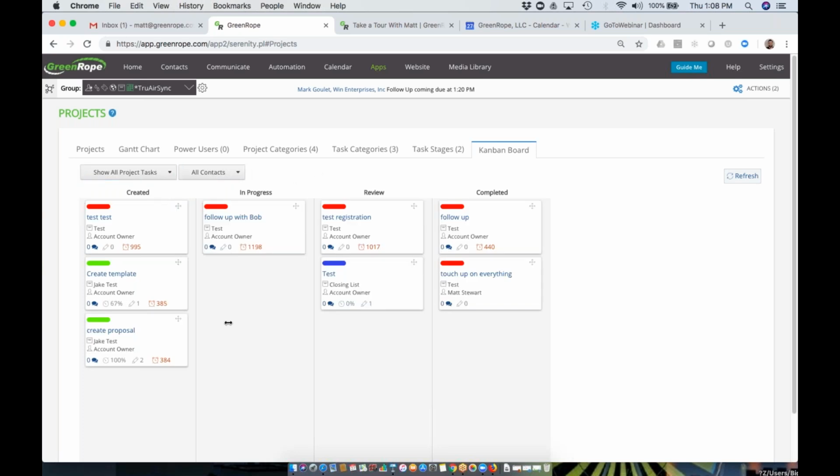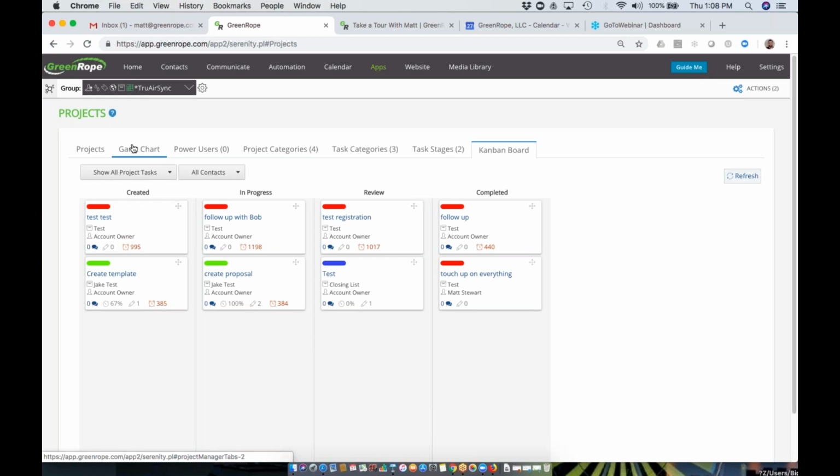And then this is a drag and drop board. So from here, you will be able to take the projects themselves and drag them over. If I wanted to move create proposal over here into the in progress stage, I can do that there, and it's going to update that for me. So certainly if you haven't been using the tasking or want to implement some of those things internally, some of these new options are really great. And this board is really nice.